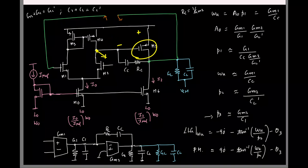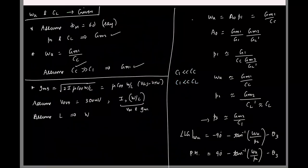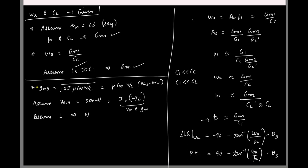Gate to source. Again, remember, gate capacitance is much higher than all drain capacitors. So, C1 is almost dominated by your CGS. So this directly gives me my CGS. Once you've designed my transistor M5, I can find CGS and I can find what is C1. And you can go and check if your CC value chosen is actually fine. C1 is known, and then check CC.